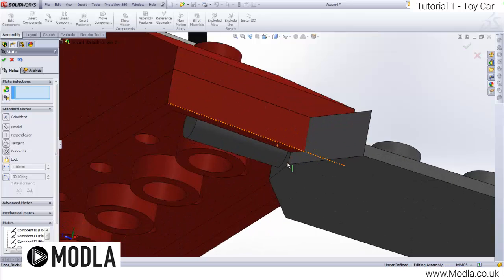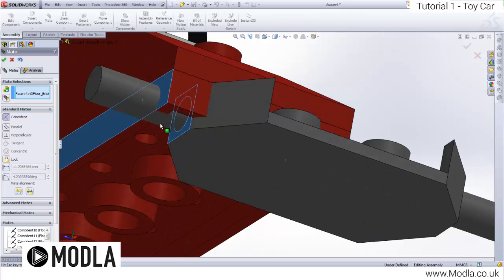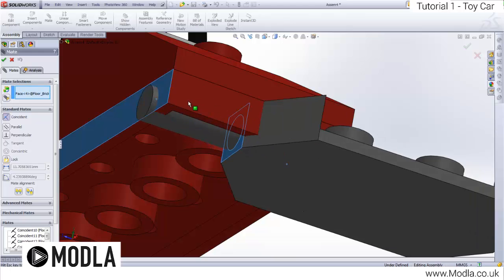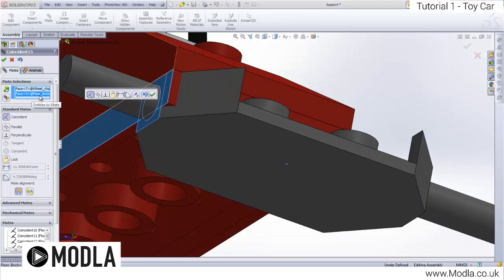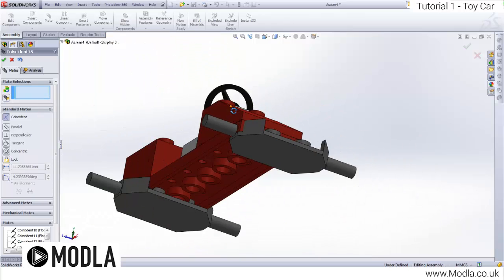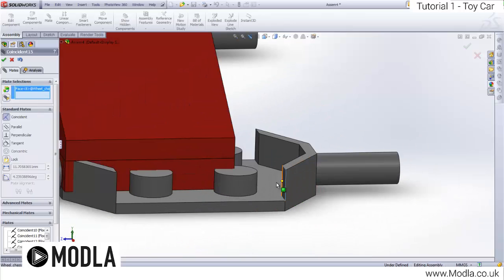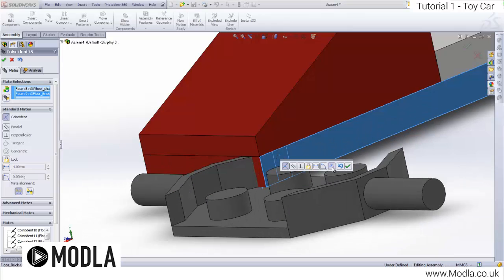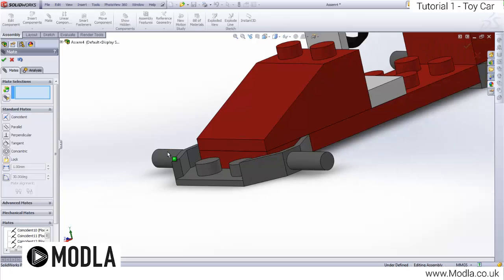Okay. And now if you do get something wrong, say I've done that and then I go, oh yeah, green tick. Oops, no. Green tick that and then that, and I realise it's wrong. What I can do is go over to here and clear my selections and then I can start again. And then I can go from there to there. Nope, see that's gone round the wrong way. Now what I want to do is undo that.